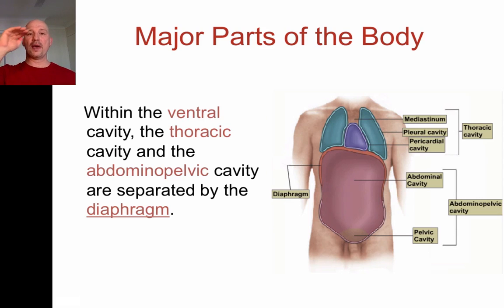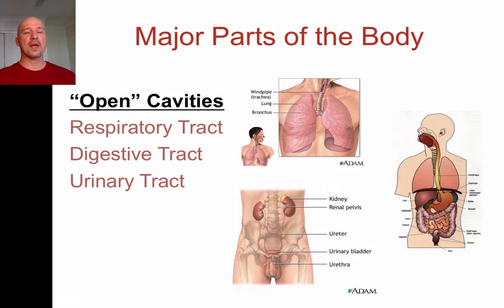Within the ventral cavity, we have the thoracic cavity in the chest, and we have the abdominal pelvic cavity, and they're separated by the strong muscle called the diaphragm. So that's what keeps the sections separate. If somebody's perforated their diaphragm, then that functionally starts to become one cavity inside the body. It's an even bigger cavity, which you can lose even more blood into, and a perforated diaphragm and bleeding into your thoracic abdominal pelvic cavity is very bad news. So don't do that if you can avoid it. And hopefully your patients won't do that.